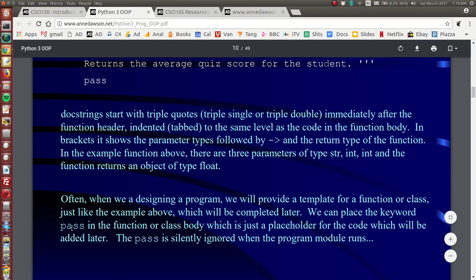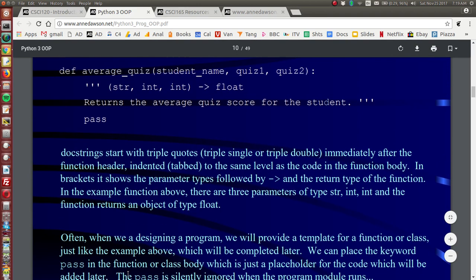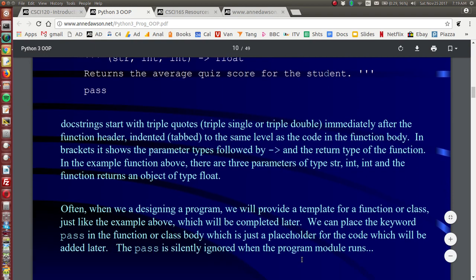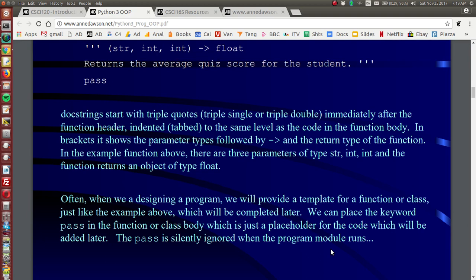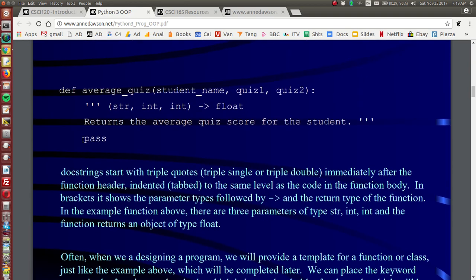So pass is a keyword, and it can be used in a function or class body, and it's just a placeholder for the code which we're going to complete later. So the keyword pass will just be completely ignored when the program module runs, and it's just a reminder to the programmer that this part will be passed, it will be ignored, and we'll come back to this later to complete the code.